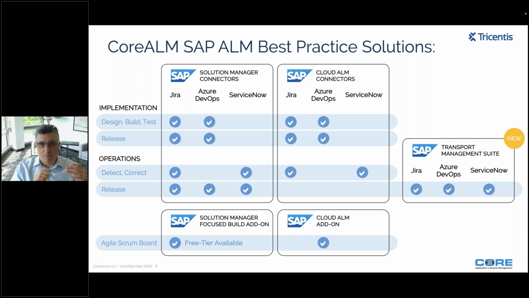If you're already there, you probably know that there's maybe some limitations in what Cloud ALM offers. We have strategies that can help you to avoid those, but certainly you're going to want to take advantage of the SAP platform, the special capabilities, because if you're using Jira, Azure DevOps, or ServiceNow, it doesn't have the ability to manage SAP transports directly. So if you want to do transport management, if you want to do testing, it could be either manual testing or even automated testing, potentially with Tosca Cloud. That's an area where, of course, SAP Cloud ALM excels.